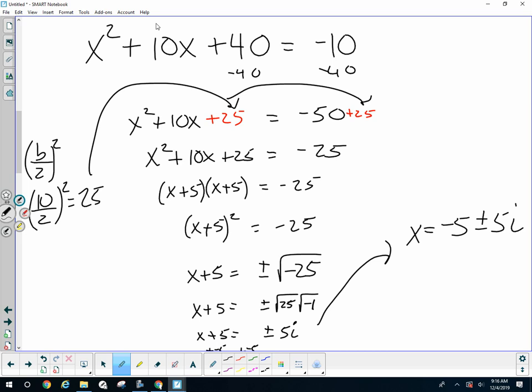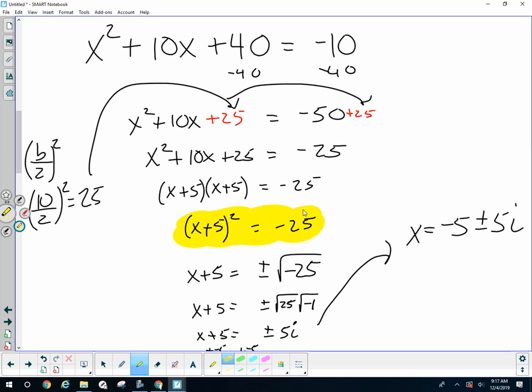Okay, so once again, what we did, got rid of the numbers. Numbers are gone. Figured out which number we need to add so I could turn this into an x plus a number squared. This is our goal, to create this type of an equation. I figured out to add 25 by either taking b divided by 2 and squaring it, or just by thinking, oh, x plus 5 times x plus 5 is going to give me that 10x. 5 times 5 gives me that 25. So make sure you add it to both sides. We write it as our factored form, but not as x plus 5 times x plus 5. It's easier to write it as x plus 5 squared.